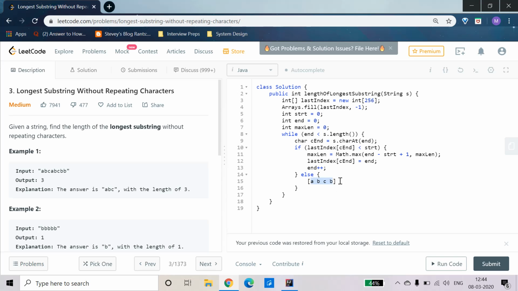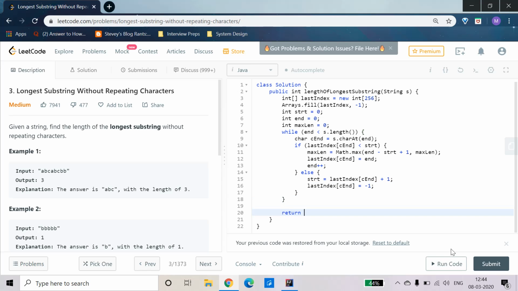So in this case we'll update our start pointer to point to the last index seen for this character plus 1, and we'll update the last index to the end. So whatever value we found at the end, the max length will contain the length of the longest substring which does not contain any repeating character.